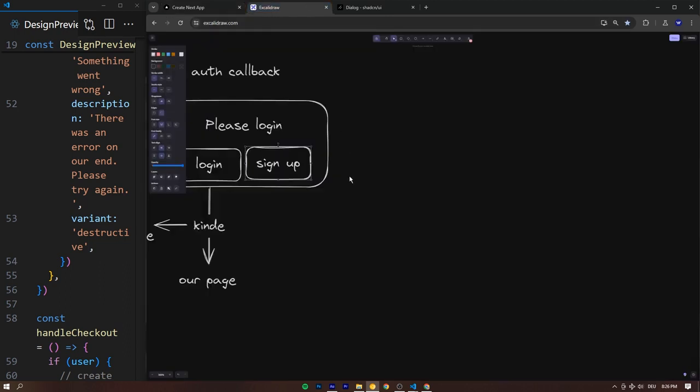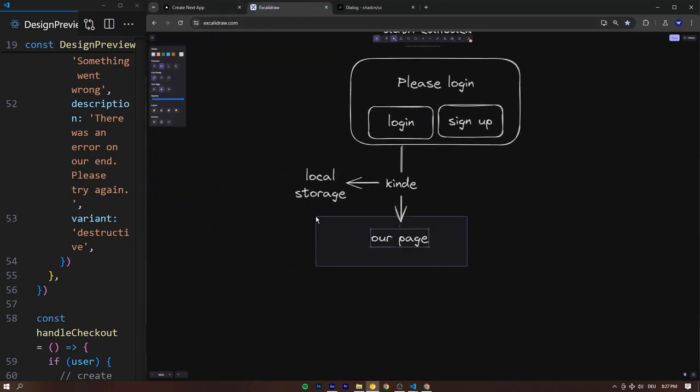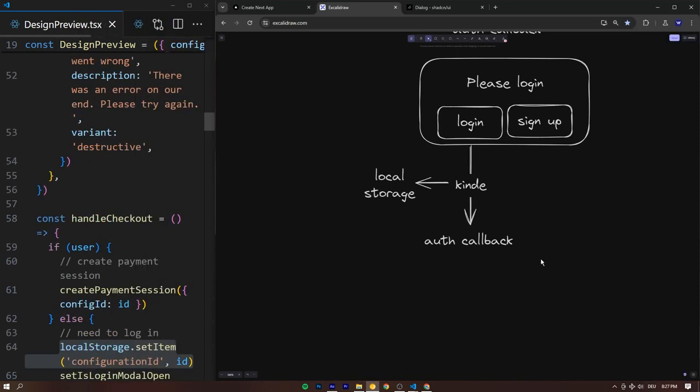And now if the user logs in, what do we want to happen? Well, basically, we want to send them to something called the auth callback, right? So our page is going to be the auth callback, what we got started creating earlier. And the only purpose, again, of this auth callback page is to get the local storage and see if we need to redirect the user back to where they were or not. Right?